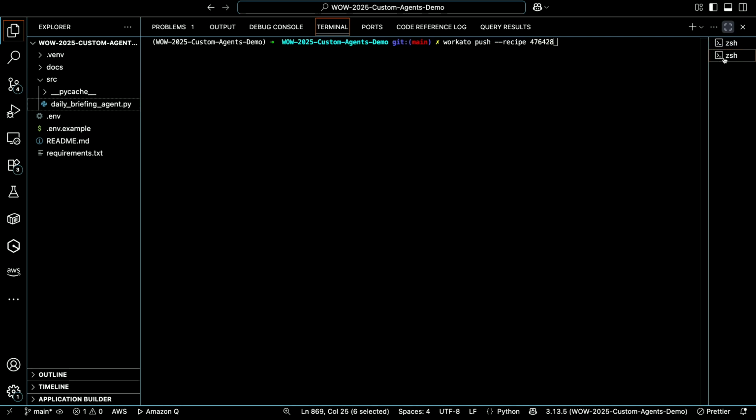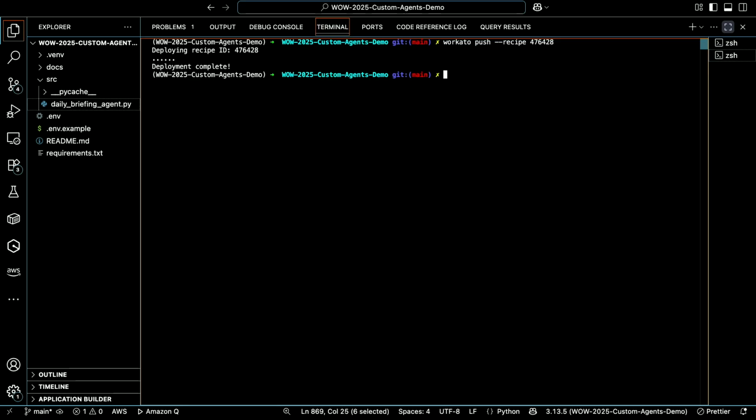We could copy paste, but we've been working on the Workato CLI, and it allows us in one click to deploy that recipe into my environment. And I just want to take a moment, because it's not released yet, but it is coming soon, the Workato CLI, command line interface, which will let developers stay in your integrated development environment and do things like Workato push, move your code around into the cloud. It's going to be a really great way of working for you. Really excited to bring this to you and hear your feedback. It's going to be really awesome.